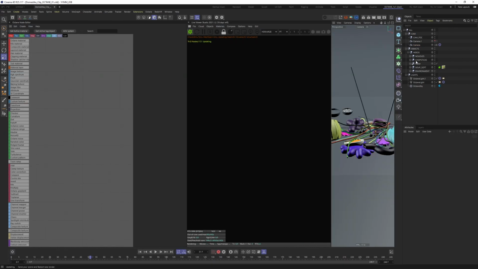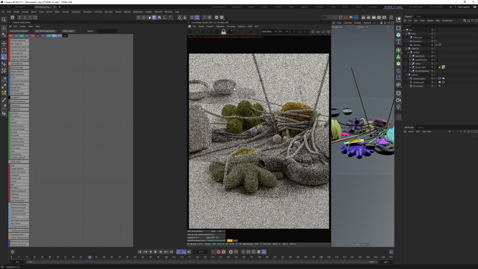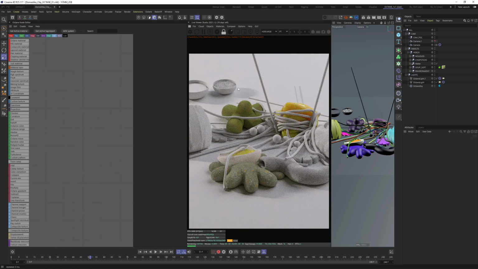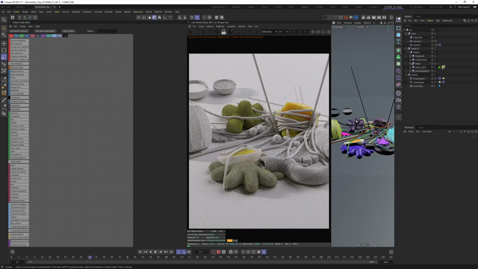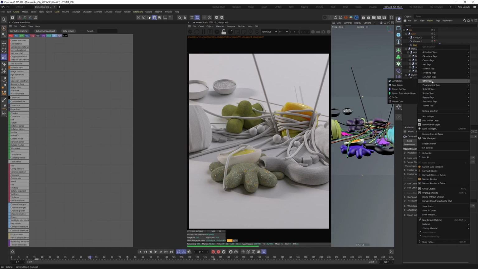So we are back, and I'm loading the IPR, and just a quick thing, IPR is really fast. That's a big bonus for Octane. You just move the camera and it's updating instantly, and Redshift is always calculating and thinking something, I don't know what, RTX needs to load, card needs to load, therefore Redshift loses 1 point. Snappiness, Octane wins. So camera tag for these guys, and let's see, Octane tag, camera tag.